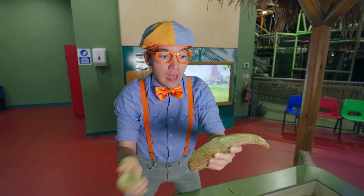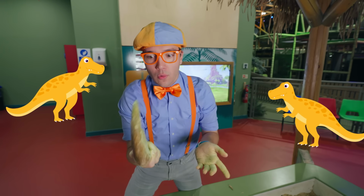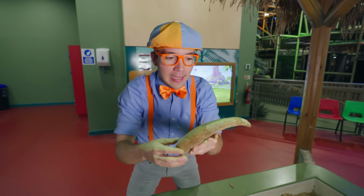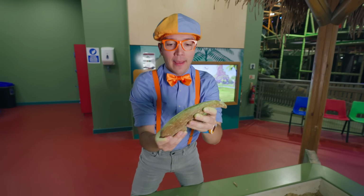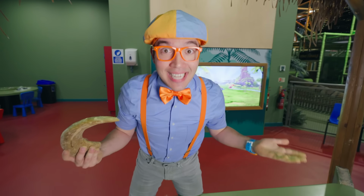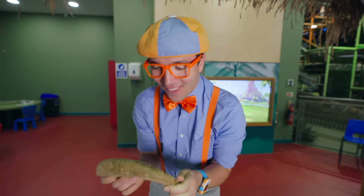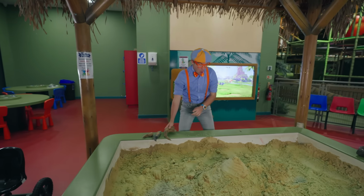Yeah, one time, a long time ago, this was the claw of maybe a Tyrannosaurus Rex or some really big dinosaur. And then it was covered with mud and dirt and then it was fossilized. And basically right now, this is made up of minerals and sediment. You know what the coolest part of fossils is? This is how we learn about dinosaurs. Yeah, paleontologists dig up fossils like this, and then they study them. Okay, it's time to get to school and go study about some dinosaurs. Wait, look.